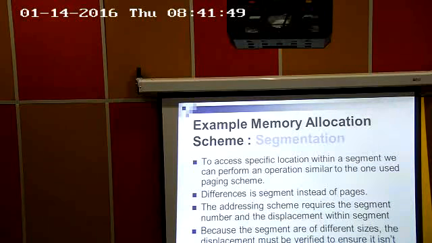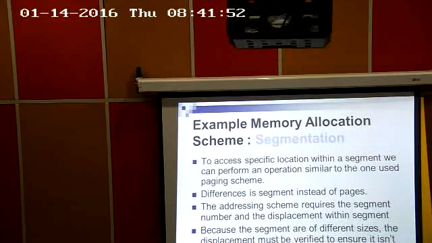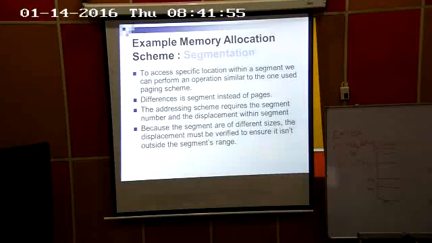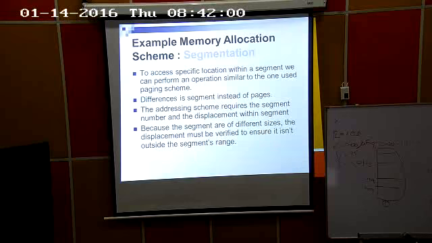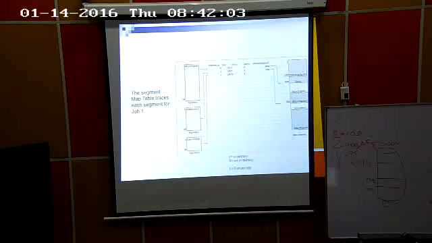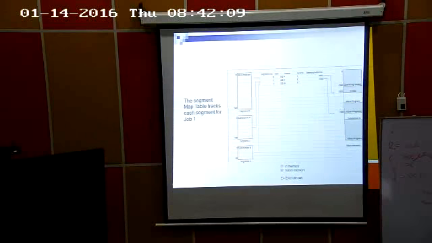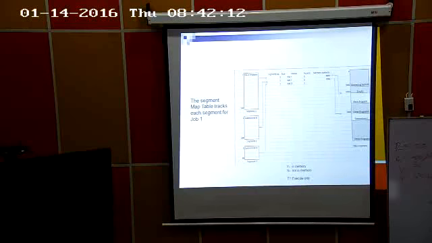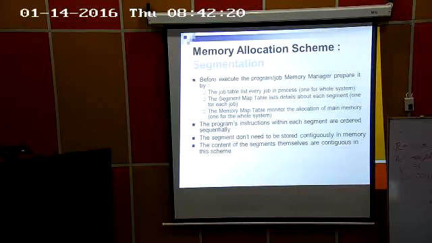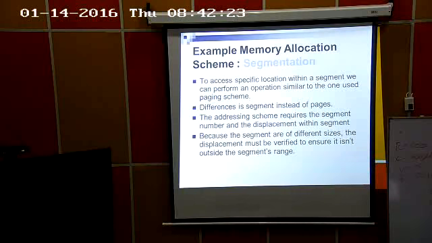Because the segments are different sizes, the displacement must be verified to ensure it isn't outside of the segment range. Since your partitions are different sizes, before you go into, for example, segment number 2, if there's no address, it needs to be verified first. If there's no space, memory swapping will occur.